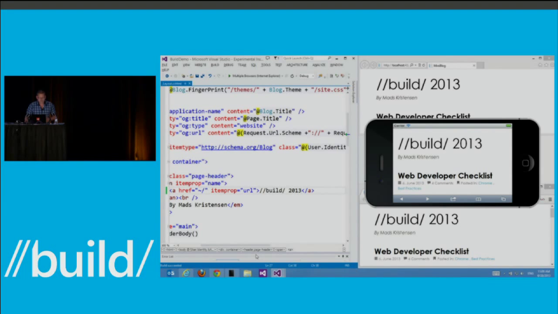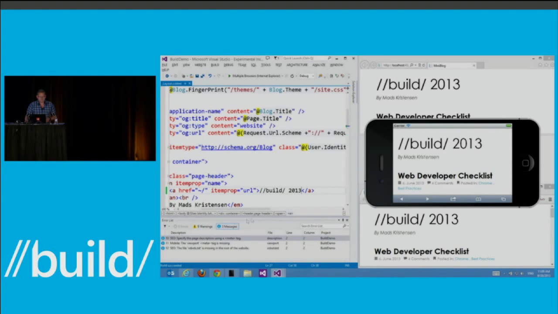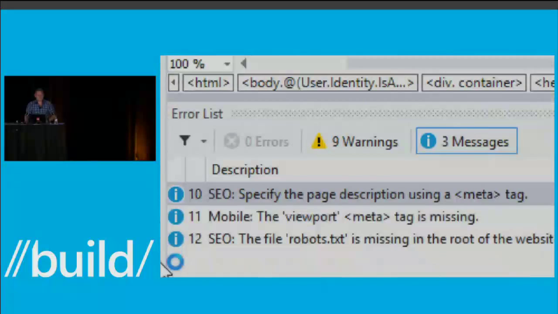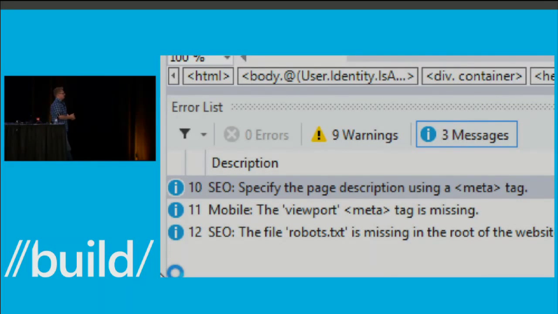And if I go into my error list, you can see that we already can see a few messages here. We can now test for search engine optimization errors, mobile website errors, and so on. And because this is just me writing an extension, I can do whatever I want with these errors. Normally, when you click an error, it takes you to some line in some code file, right? It doesn't have to be like that.